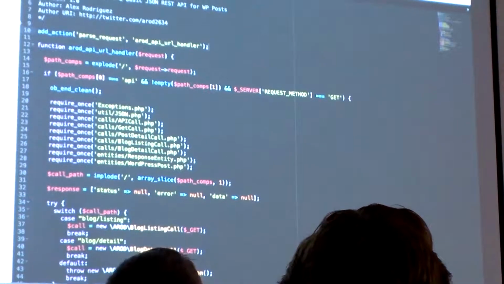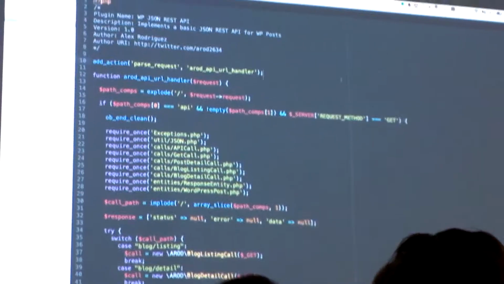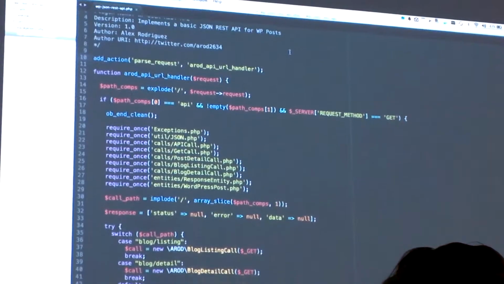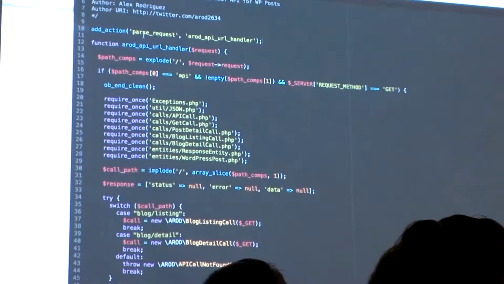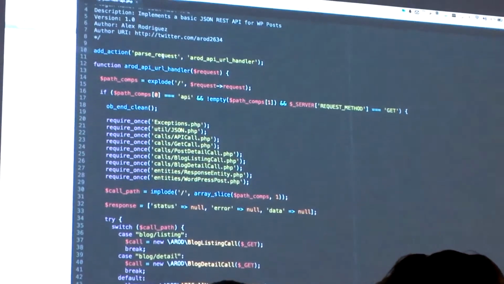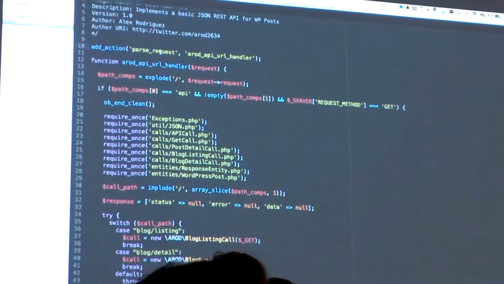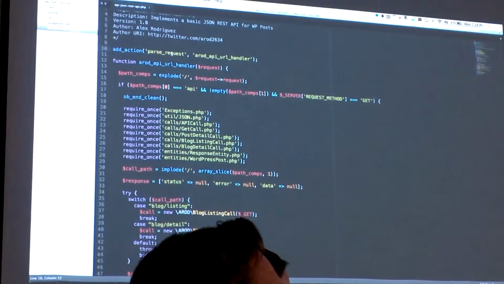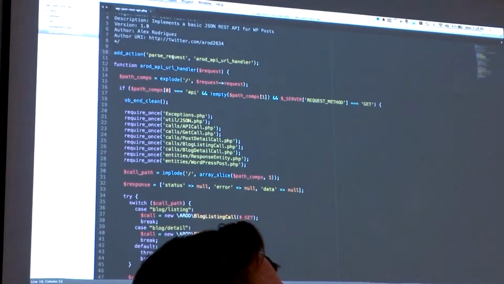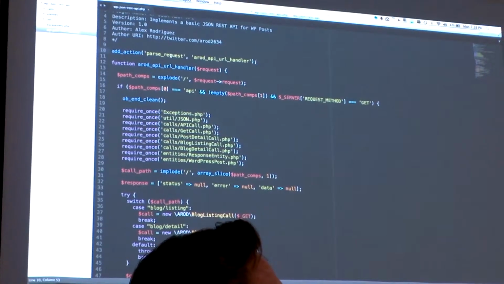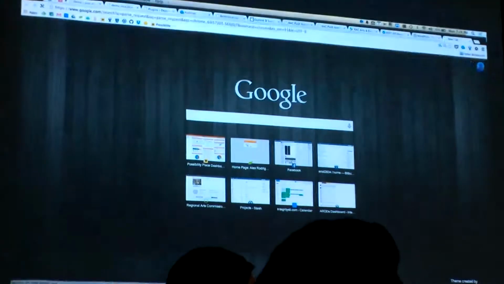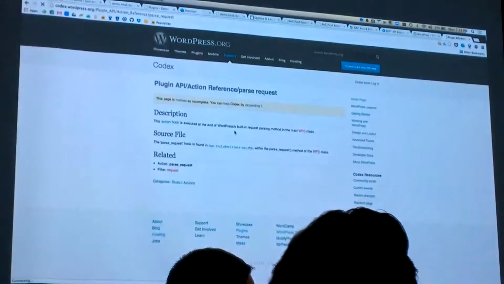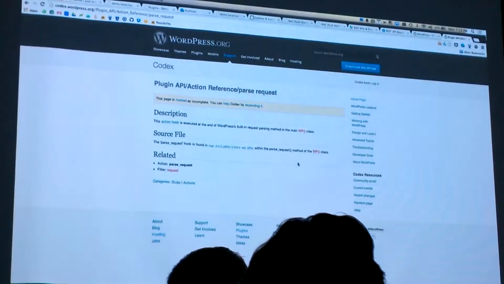That's good. Okay. So in the main declaration file for the plugin, you've got your standard info. The hook that we're going into is called parse request. I actually spent maybe a full day looking up the best way to write an endpoint to intercept on the fly when someone hits your API URL. I found parse request is the one. If you look up the documentation, there are literally 2 lines saying this is an action hook. So it was really hidden.